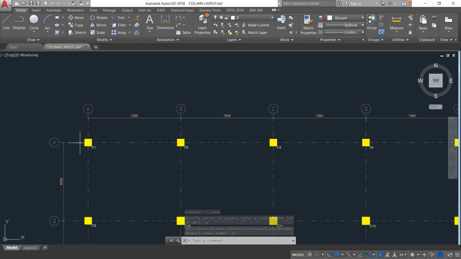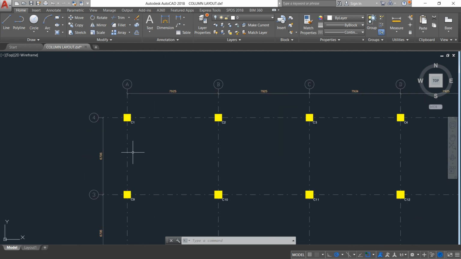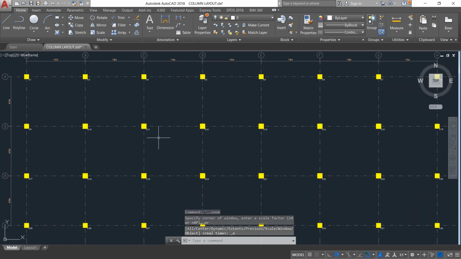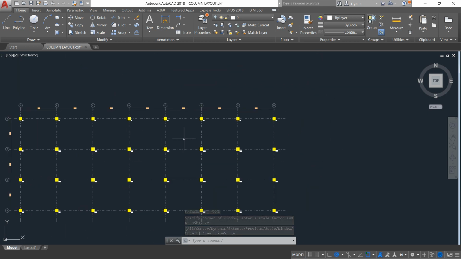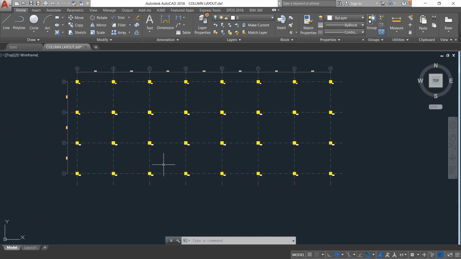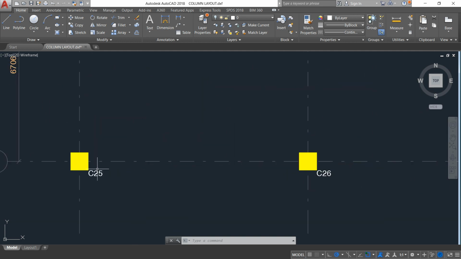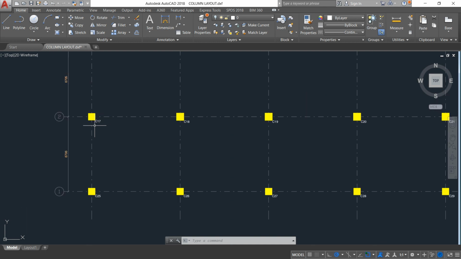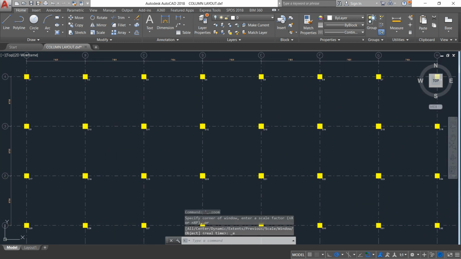What a nice drawing. My God. Absolutely perfect drawing is there. Column numbers, marvelous, really it's very impressive.